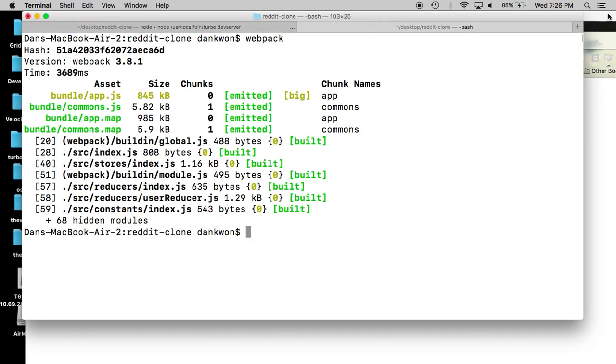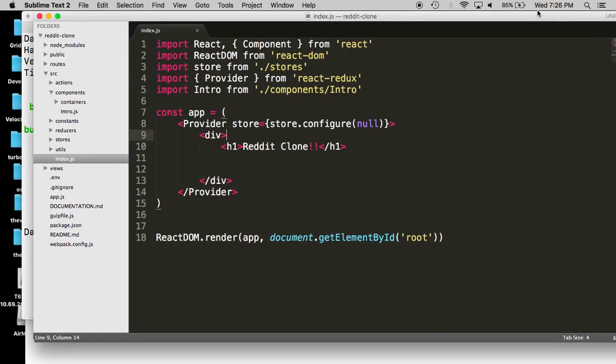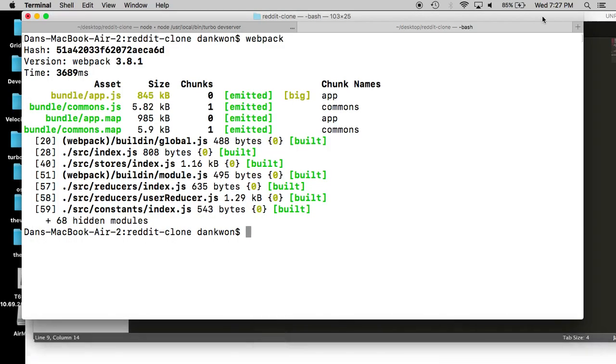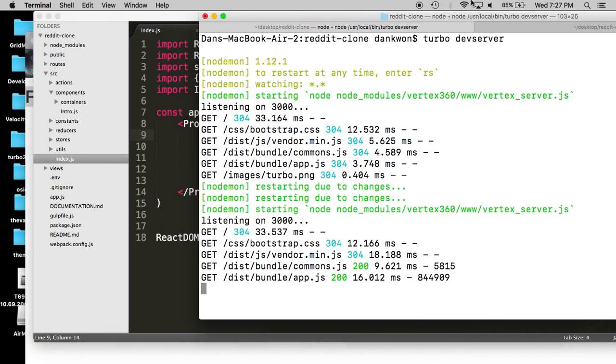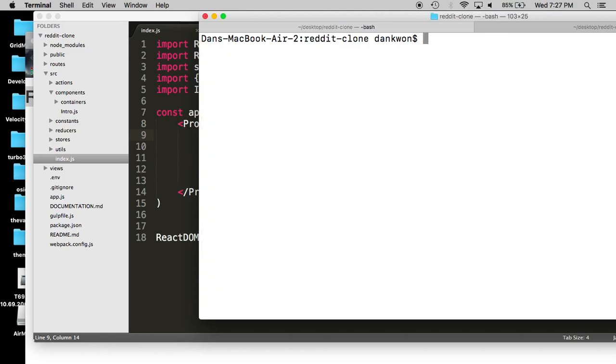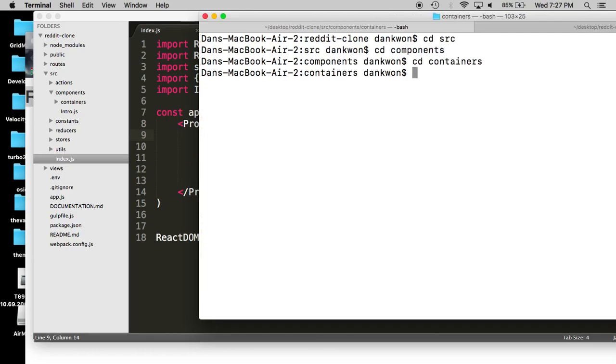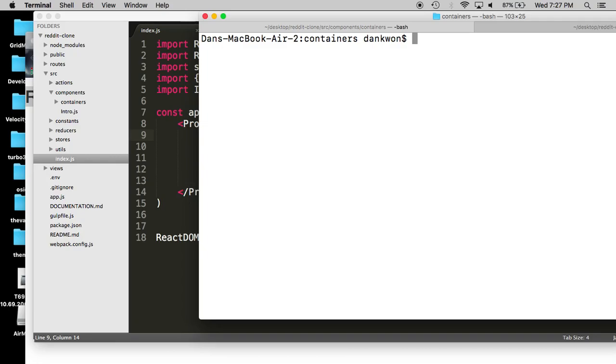All right, so by now you probably know React is built upon a series of components. Your UIs are basically compositions of subcomponents, right? So this right here really isn't best practice. Really, this should be its own component. Let's go ahead and create our components. So here, let's go back. Inside the directory structure, we have src, components, and then containers, right? So let's turn off our server and let's navigate into those directories. So cd src, components, containers, and let's create our first component here.